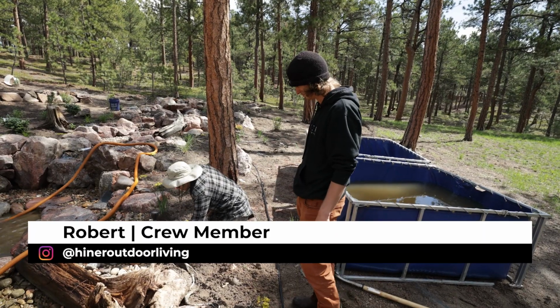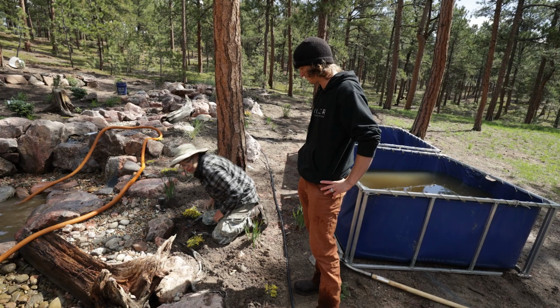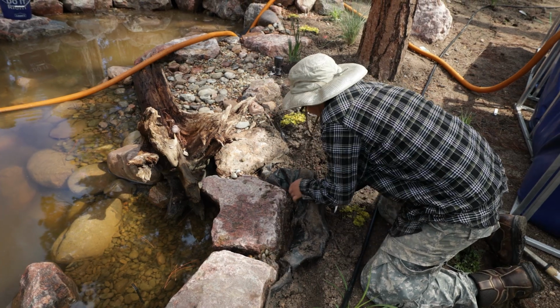I found a bunch of water in this channel here, so I'm going to dig it up under this and bring it around the rock. Sounds good. There's more than enough. Do me a favor and even leave this exposed until we get water in. Yeah, that's probably a good idea. I'm going to pull it up and fold it a little bit better.